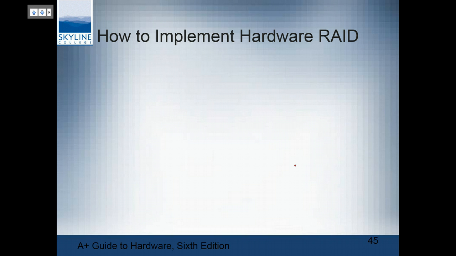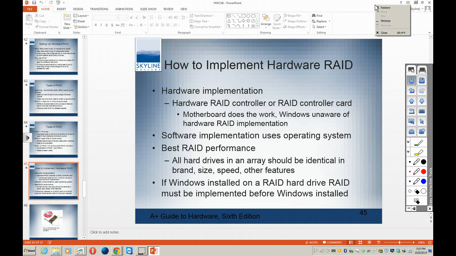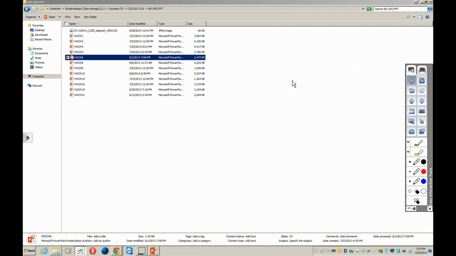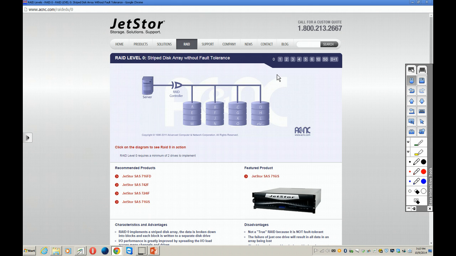What I want to do right now is there is a link in your Moodle page to this cool little site here. What this does, and let's see if I can stand up here and make it run, is when we click on the RAID controller, it's not going to work for me, is it? When we click on the RAID controller, it should be down, it's in week 2.